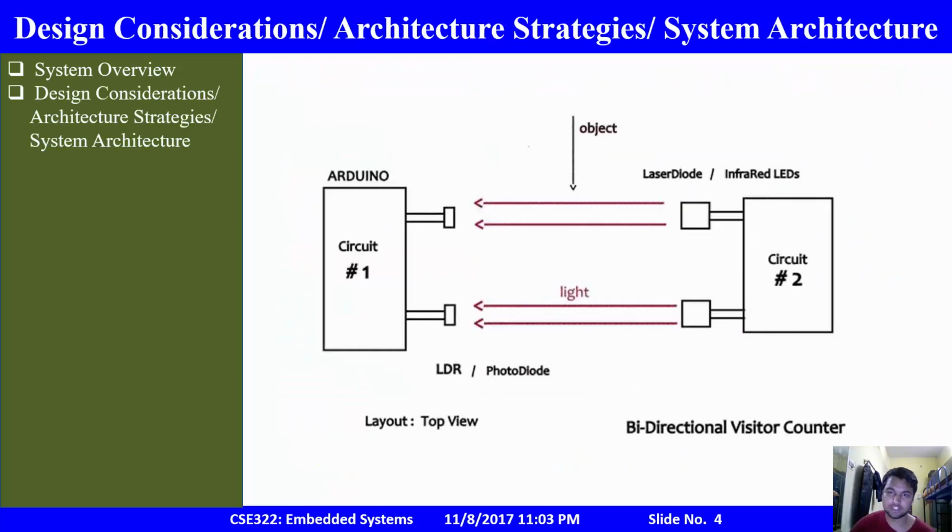Moving on to the architecture, here you can see that we have an Arduino board along with infrared LEDs, which are the sensors for our project. Now whenever an object passes through the sensor, it will indicate the Arduino to increment or decrement the counter depending on whether a person is entering or leaving the area.